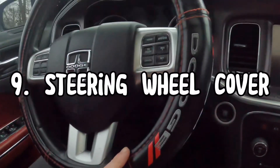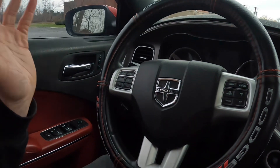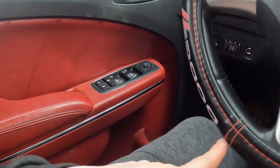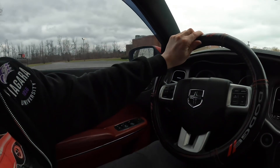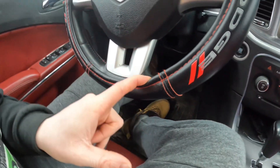Especially when I drive for my POV videos, I have one arm on the armrest cover ready to shift, so it's very comfortable. That's number 10. Number 9 is the steering wheel cover — this one was about $20-$25 at Walmart. It says Dodge on it. Part of it is getting faded from the sun, but I love it. The leather quality isn't the best but it's not the worst. My steering wheel is already leather, but it gets so hot sometimes, so the cover helps dim that down and it's very comfortable.